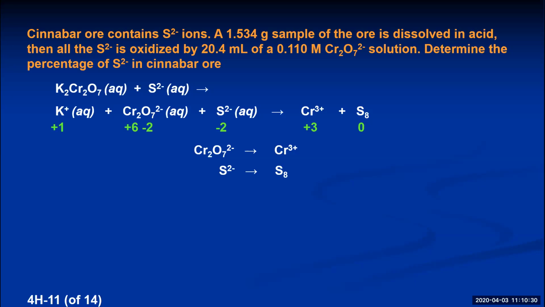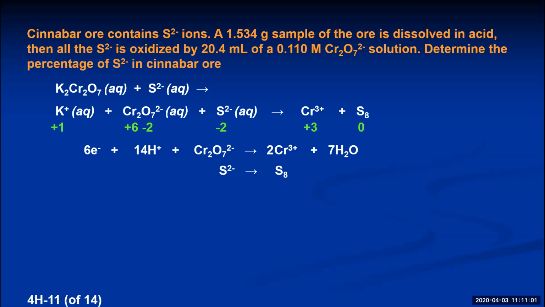So the first reaction, I need to put a 2 in front of the chromium on the right side. Balance the oxygens with waters, so I'm going to need 7 waters on the right side. That puts 14 hydrogens on the right side. I'll need 14 hydrogen ions on the left side. The charge is now +14 and -2. That adds up to +12. This side adds up to +6. The difference between 12 and 6 is 6. I need 6 electrons on the left side.